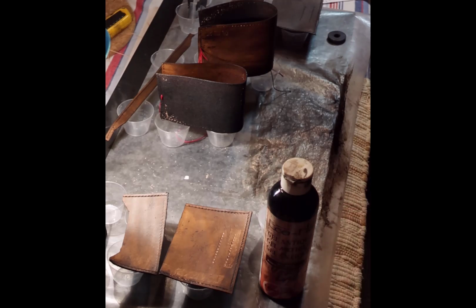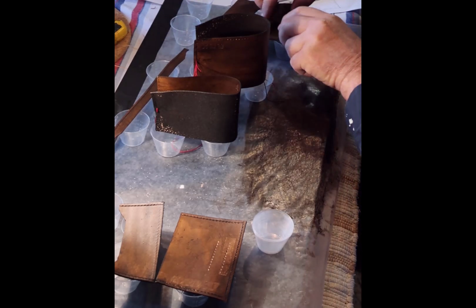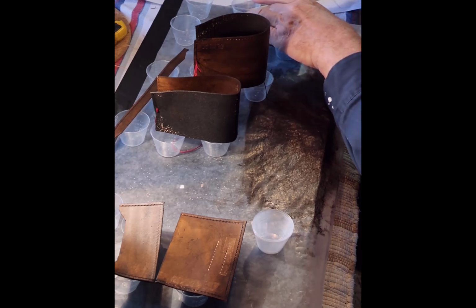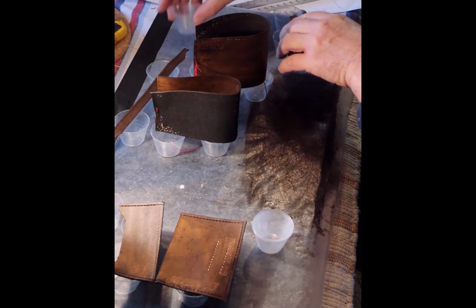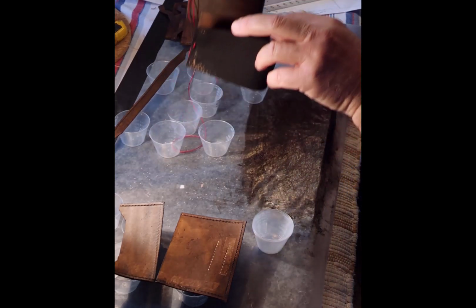Why introduce some variables there? So now it's got to dry. It has dried overnight. I'm going to take it off the cups, and remember, we're keeping left and right orientation, so those stay over to the right.